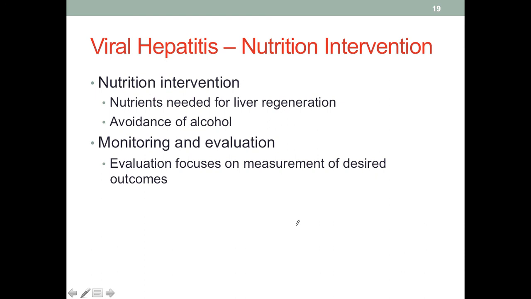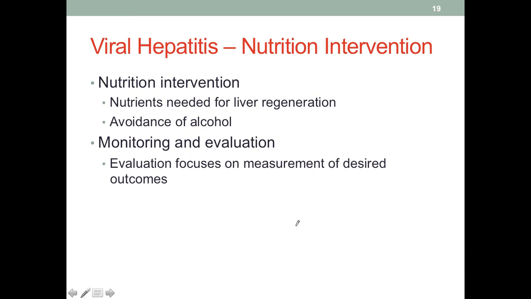And at this point, we want to make sure that the patient gets adequate energy and nutrients for liver regeneration. We know that the liver is a powerful organ because given time, what is damaged can be regenerated. Obviously, that regeneration process requires extra energy and extra nutrients to support the synthesis of new tissue. Therefore, we really need to ensure nutritional adequacy for these patients.